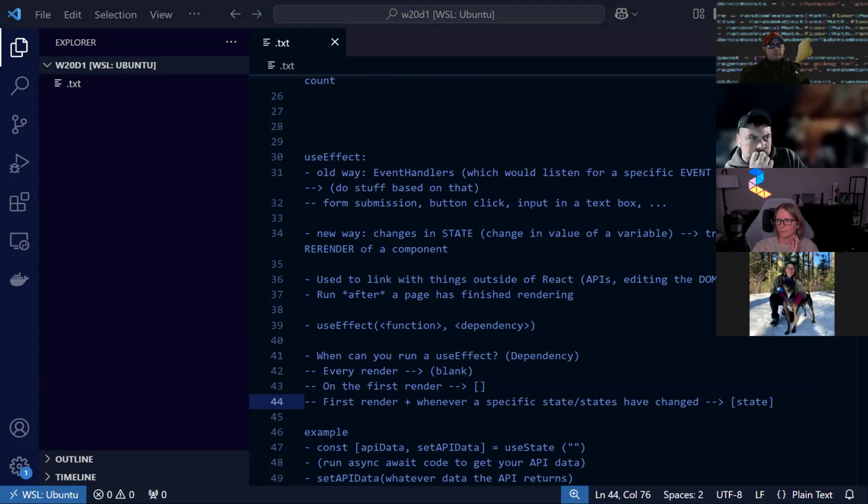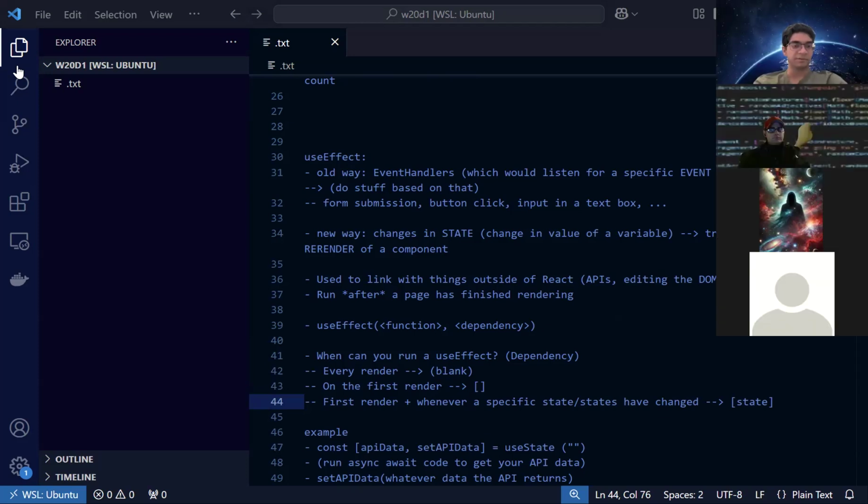But yeah, so again, the main benefit of using useEffect is, especially for our purposes, when you're getting data from that API. Because again, I think one of the examples we did was the dad joke API last week. Imagine if you have a really slow internet connection and you're sending a ping to this dad joke API and you're waiting for data to come back. You don't want the page to re-render the moment that someone hits the generate new dad joke button, which is how you do it with an event.